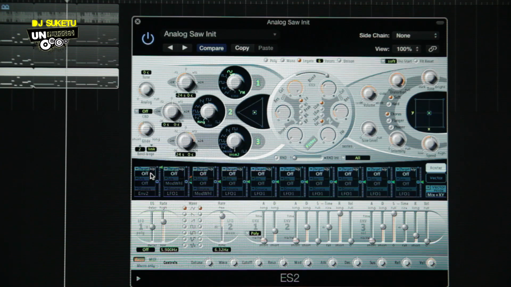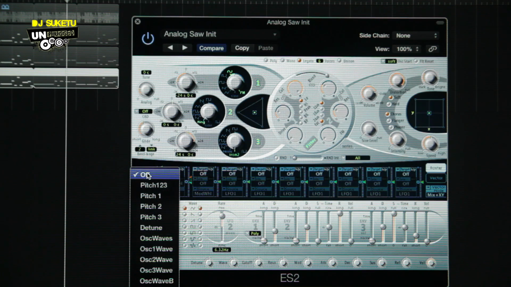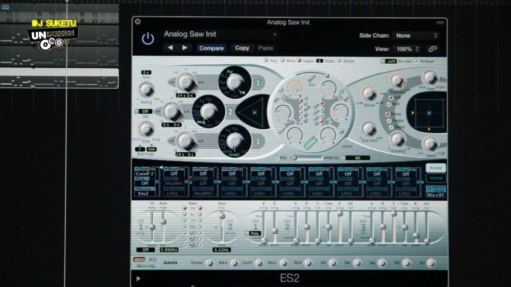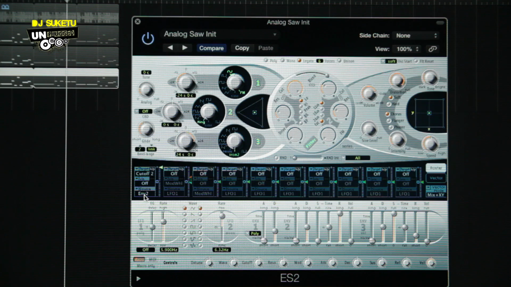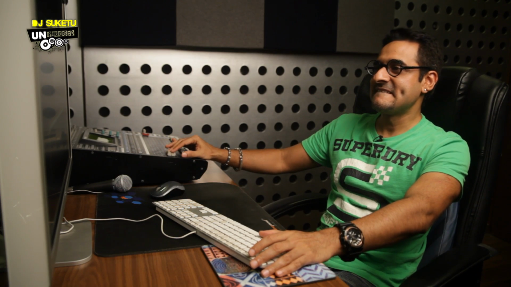Well, once again, next step, we are going to be going down to the modulation matrix. Everything that we switched off, we start tweaking it and switching it on again a little bit. The first thing that we do is the cutoff 2. Why the cutoff 2? Because that's the second filter that we use. And we link it to the envelope 2. The cutoff 2 linked with the envelope 2, and what a difference in sound.